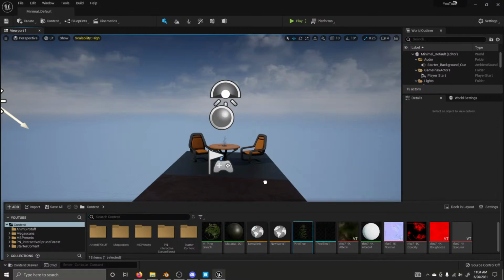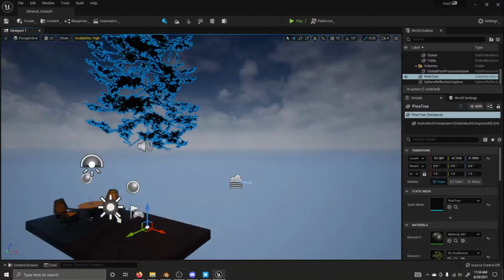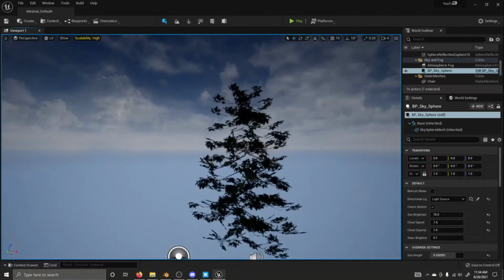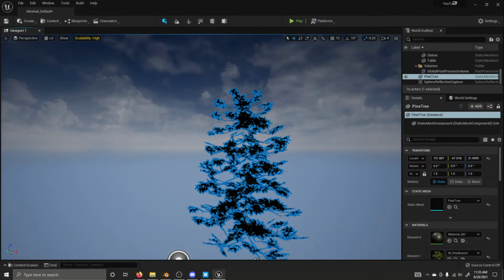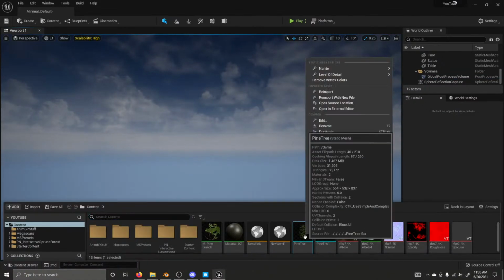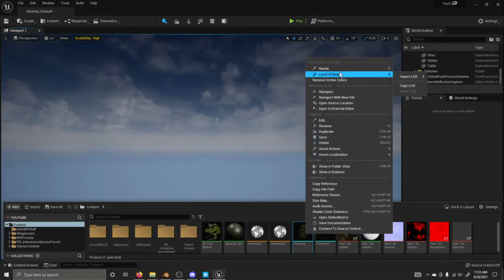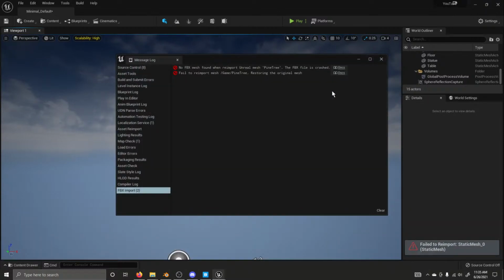We're gonna go to our old pine tree that we did last stream. That is a complete mess right now. We're just gonna re-import it since I exported this to the same file.